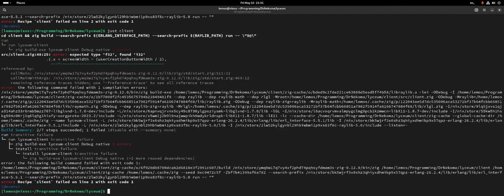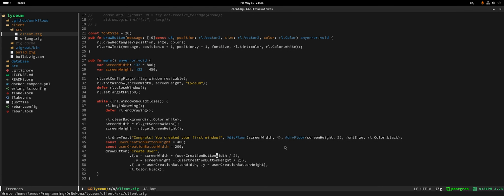Right, because that's the... Here's a suggestion. Why don't you just do a bit shift? That's so much more unreadable though. No, Jesus, it's not. You just do a shift right by one. That's the same as dividing by two. Problem solved. I know, but I really think it's more unreadable though. For me, I will always remember this. But we can change this later. Let's just make it work first. Okay, just replace the division with a div floor the same way you did up there, and it should work.